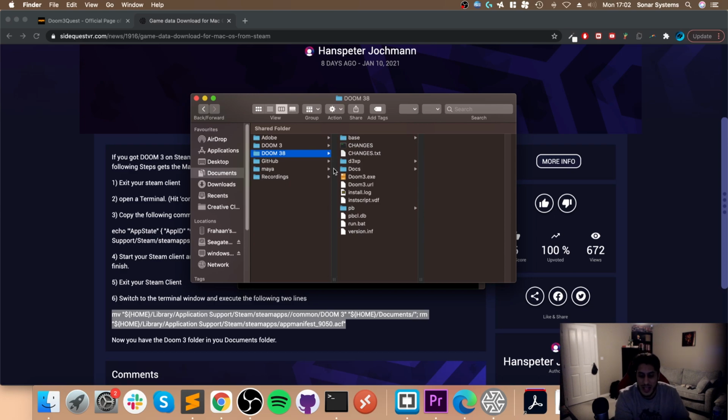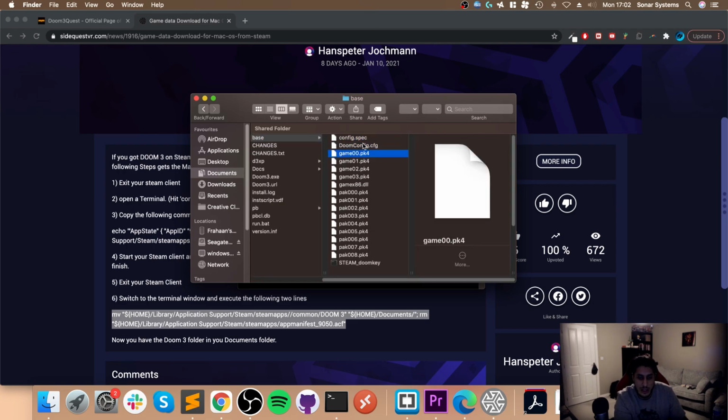The reason I renamed what I already had there is because I had restarted the installation and stopped it, so you're not going to get any of the files. What yours will actually look like is this. This won't happen with yours once you've fully installed Doom3. You'll get this, go to base, and now you need to copy over these four PK4 files and these nine PK4 files. So the game PK4 files and the pack PK4 files. So just select them one by one or multi-select, however you want.